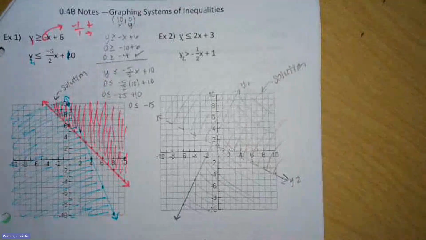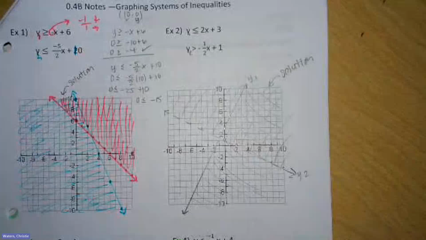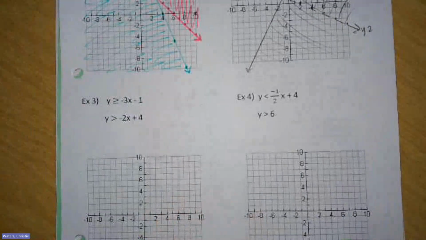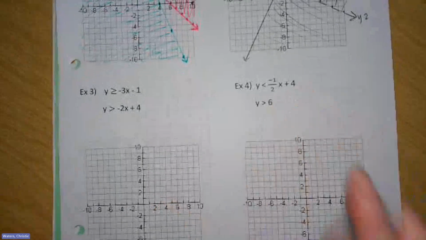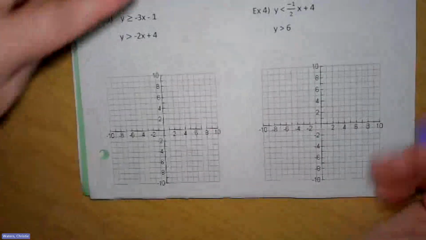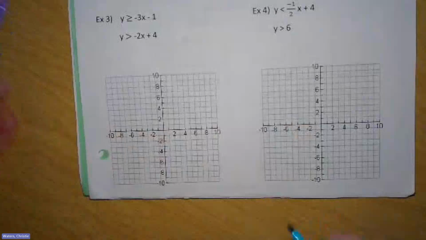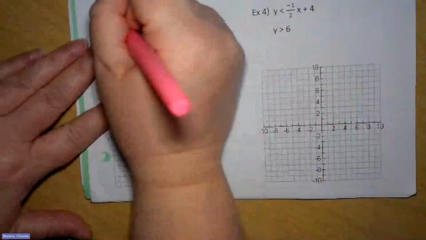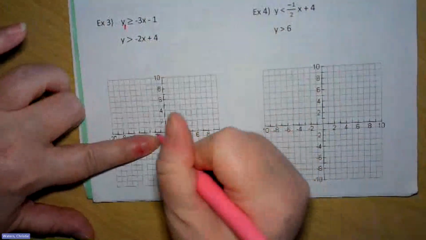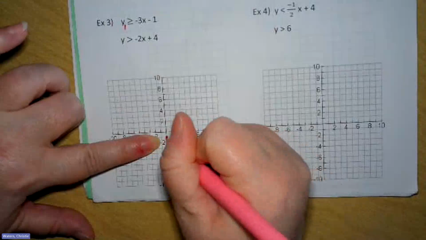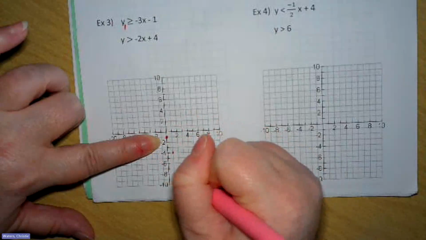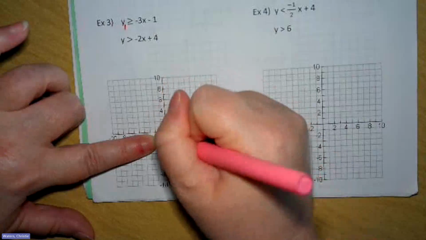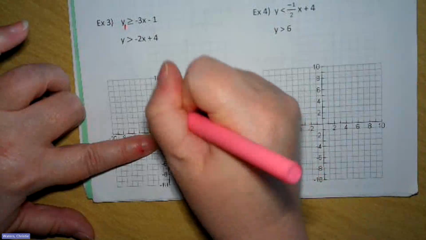All right. So the next two I'm going to go through a little bit more quickly. If you would like to pause the video and try them on your own, that's the way I'm going to do it in class, is have you guys do it on your own and then see if you got it right. So let's go ahead and do example 3. I'm going to go back to colors. All right. So my y1 has a y-intercept at -1 and a slope of -3. So down 3, right 1, or up 3, left 1.